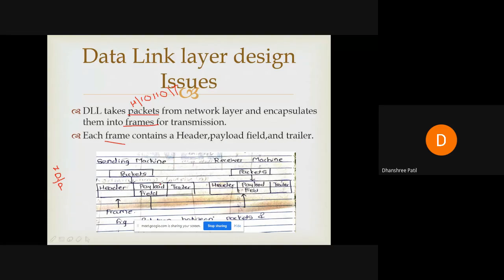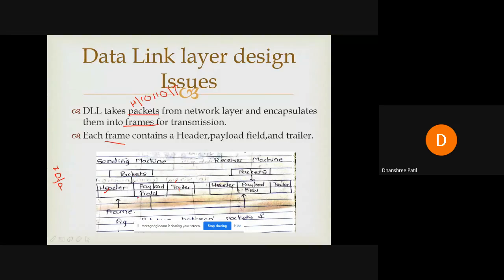Now, what is a header? Let's see. Suppose a sending machine and a receiver machine are there, and packets are divided into this format: header, payload field and trailer. The header will have an address, the payload field has the actual data, and the trailer is where your actual frame ends. So we can say the header is the start of the frame, the payload field is the actual data, and the trailer is the end of the frame.